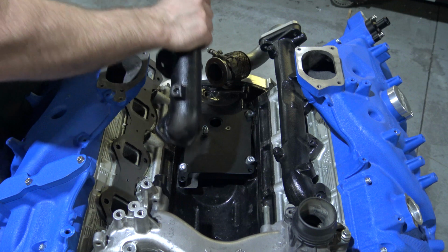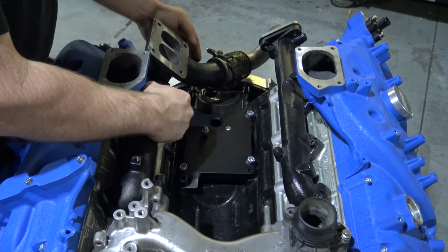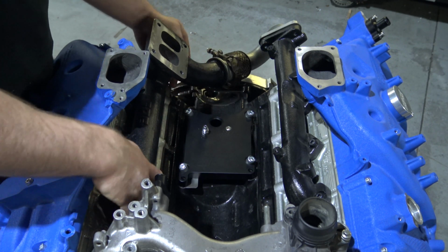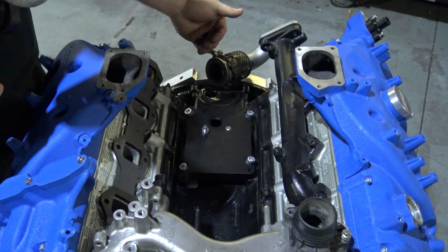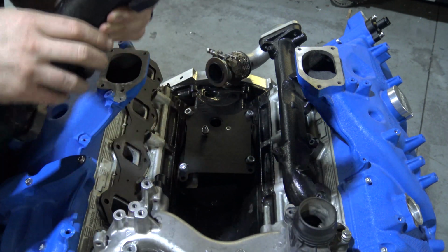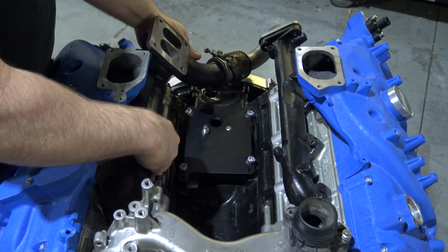But you're basically just going to take your manifold, drop it down in here. You're going to line up this V-band. You'll see it drops in pretty easily. Make sure that the actual inside of this V-band has a step in it, an external step. And on the inside of the manifold, it does have a step to receive it. There's a receiver groove in there. You're going to want to make sure that those are made up good and flush.